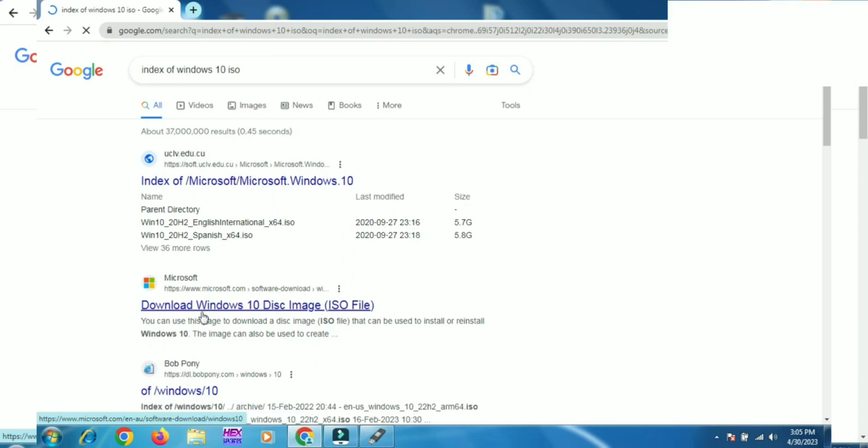This is the original image from Microsoft, and if you want to make use of the Microsoft image, there is a way you can make it. I will still explain how to use a Microsoft boot image to create a flash drive boot image.